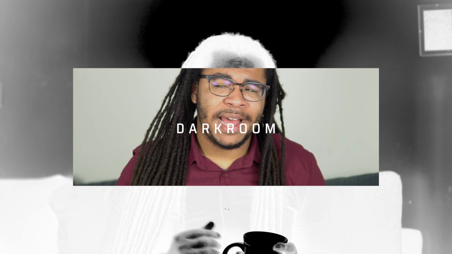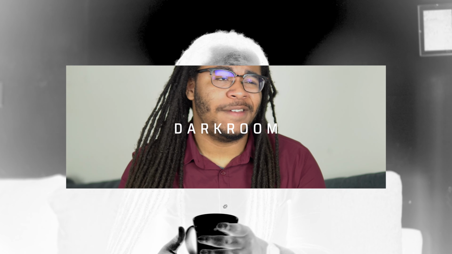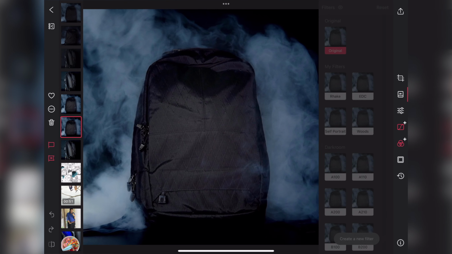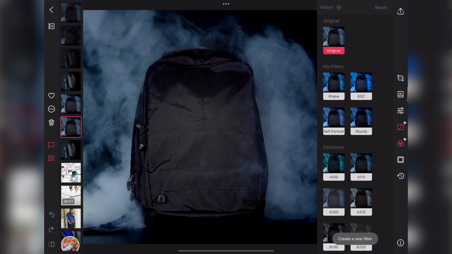There is a companion app for iOS, but I don't really use it that much. So Darkroom is another Apple-only app that's an intuitive and simple photo editor. It's not complex as, let's say, Affinity Photo, but that's not what it's trying to be. It's got pre-installed filters that you can work off of and a lot of different elements that you can adjust. You can also make your own filters and just apply them.